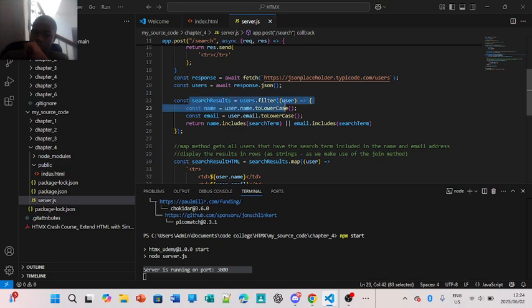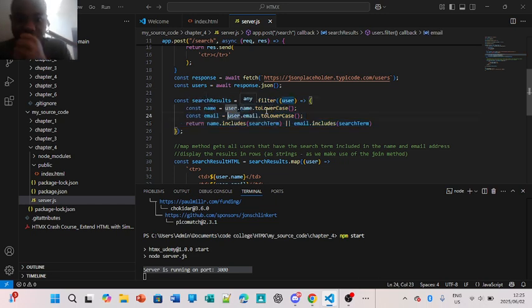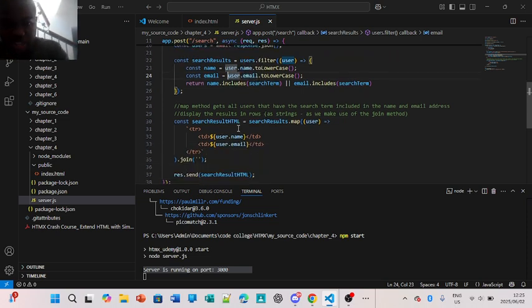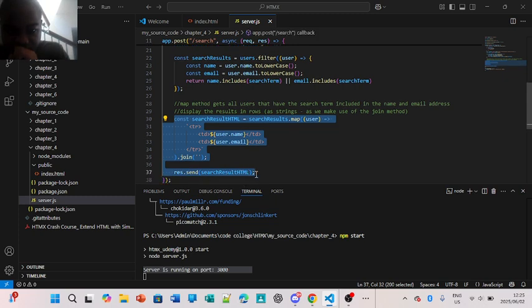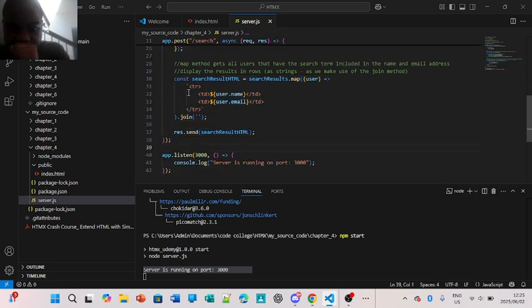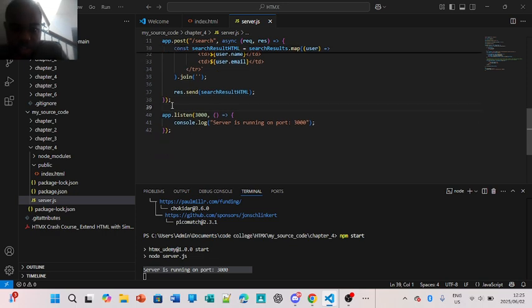Search results, user filter, name, username, any, to lowercase, search result HTML, search results map, that map user, right?